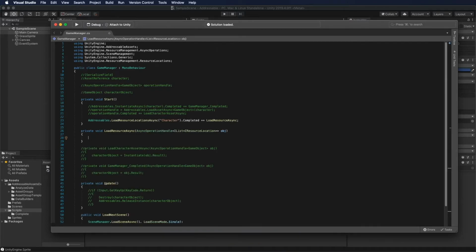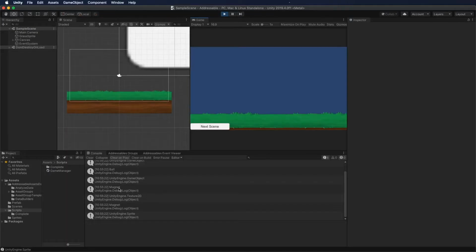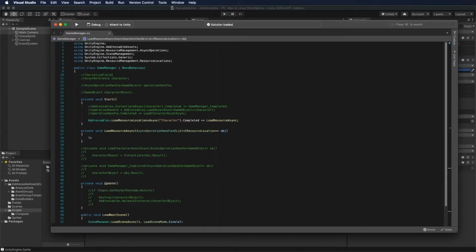What this API does is load all the assets that have this character label assigned in the Groups window, so I can use a foreach loop to loop through each asset that has this label. So I will do foreach var resource in obj.Result.